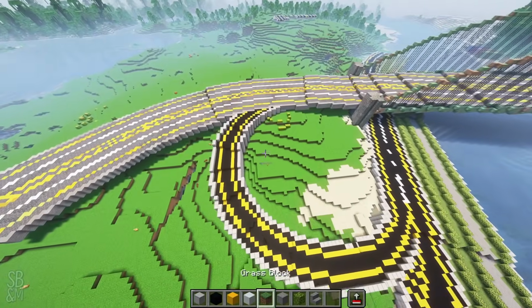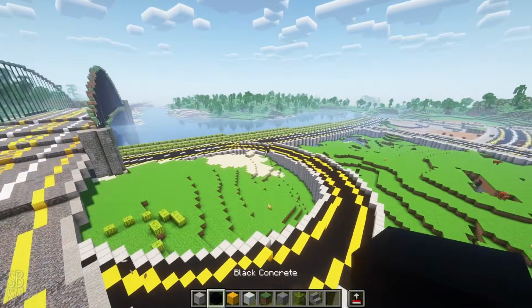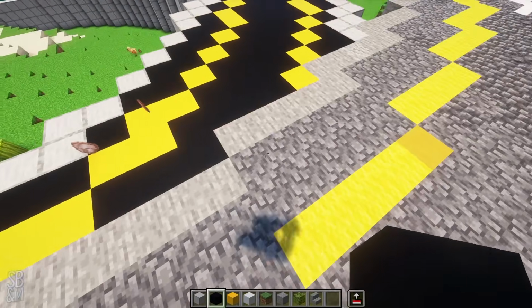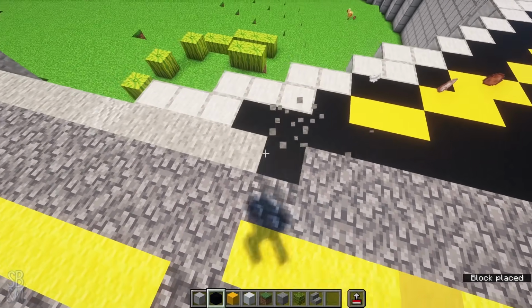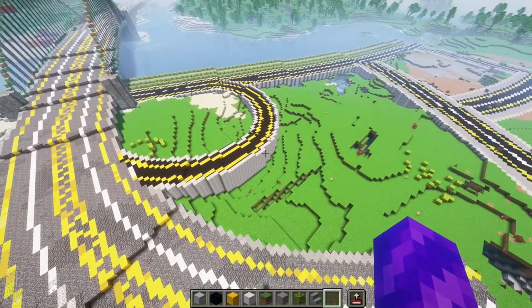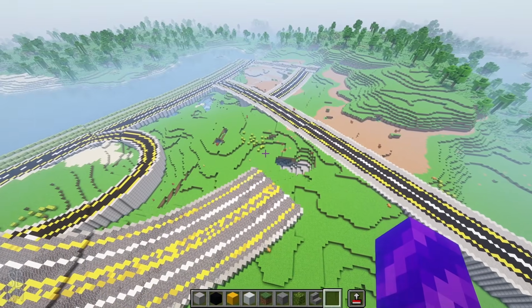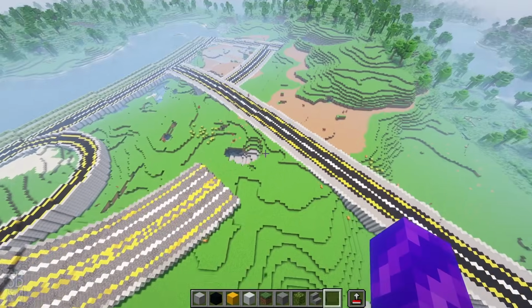And then up here, we're just going to have to try and connect. We'll paint all this as well, make it look nice and good. But I think here, we'll just have it go like this. And it's kind of like a giveaway. That's our two entrances joined up. And then this side, we'll need to try and get a roundabout, which will be quite tricky to do. So we're going to leave that for now.